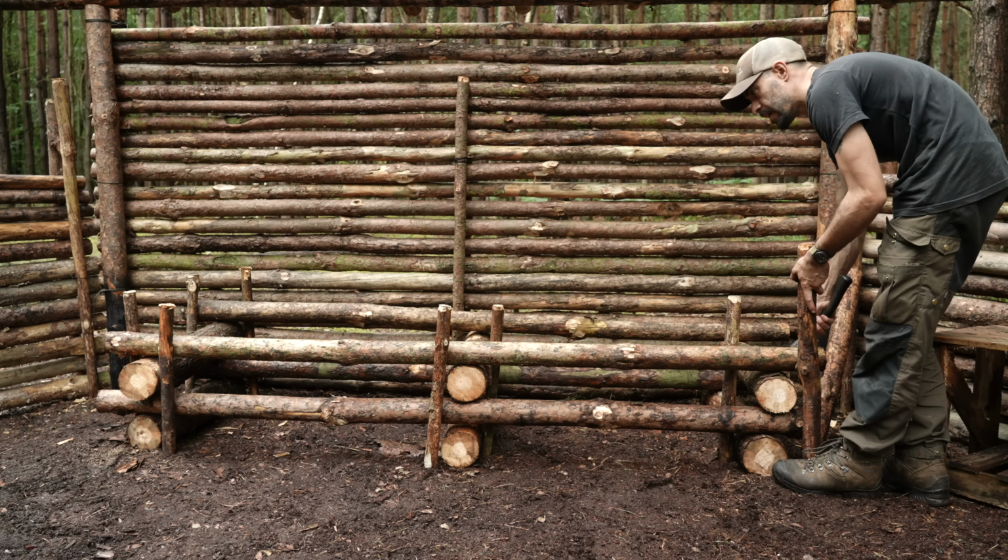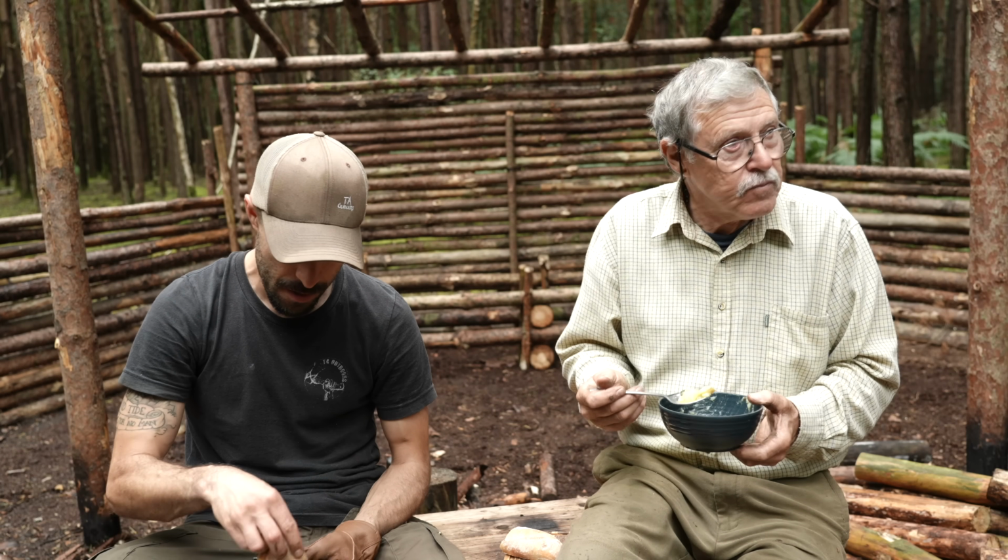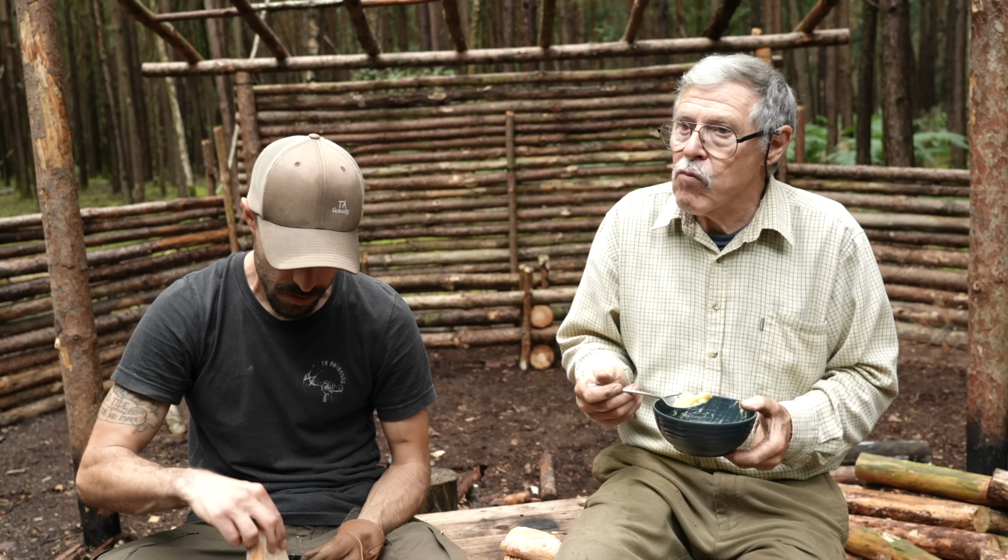Though we might do a separate fire pit over here near the shelter for when I'm filming near the shelter. But it's good to be back in the woods, isn't it, Dad? Absolutely, yeah. We both haven't been back here at the same time for quite a long time, really. I think it was since the cabin got broken into. Yeah, over a year.